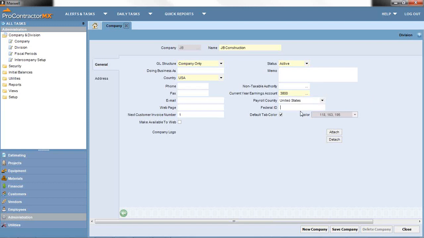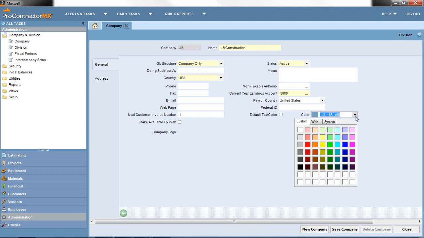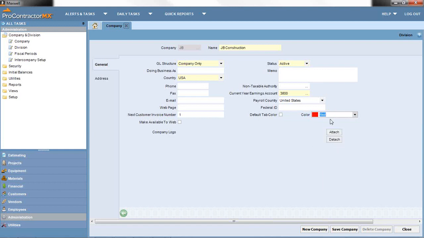Now, the other thing that can be done, which is very useful in multi-company setups, is to select a color scheme by unchecking the default color tab box and then selecting whatever color you want. What this will do is create a shading around the border of each window to give you some idea that you're in this second company, as an example.